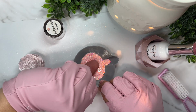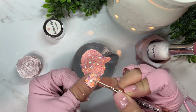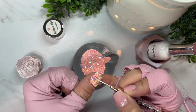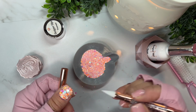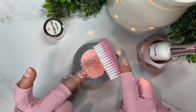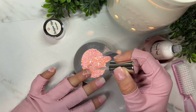And anytime I'm doing a chunky glitter, I like to pour it into a dip cup and then lay my nail flat into it. On the first dip, I try not to pick up too many of the chunky glitter pieces. You saw on my thumb that I picked up a decent amount of chunky glitters. Normally, I don't even try to pick up that many because I like most of the chunky glitter placement to come on my second dip. But this glitter was so packed full of all the little glitter pieces that they were ready to jump right on my nail, even at the first dip.